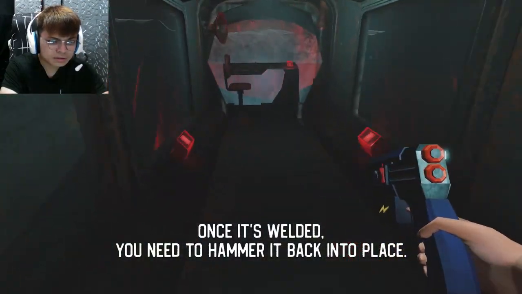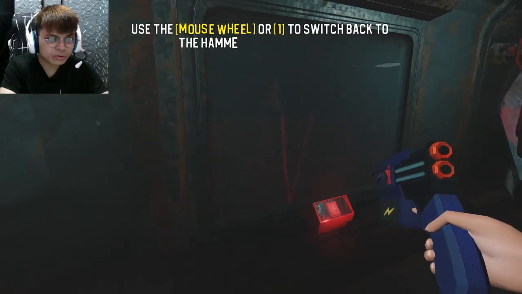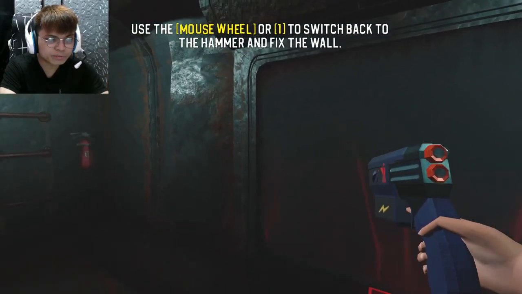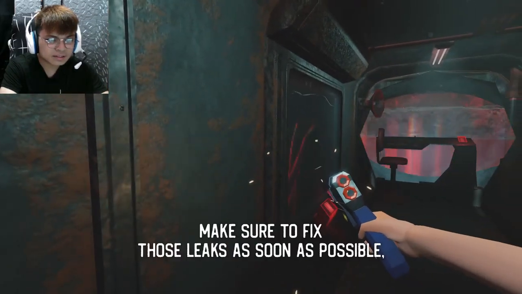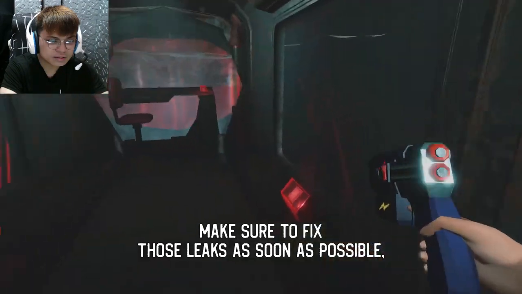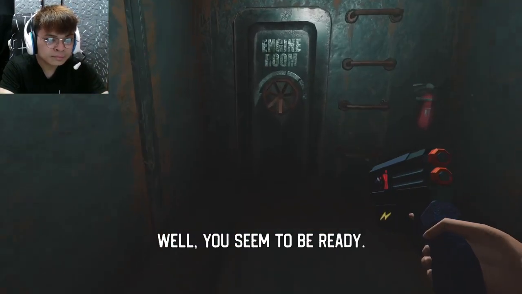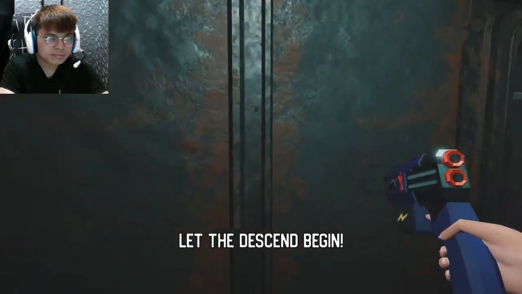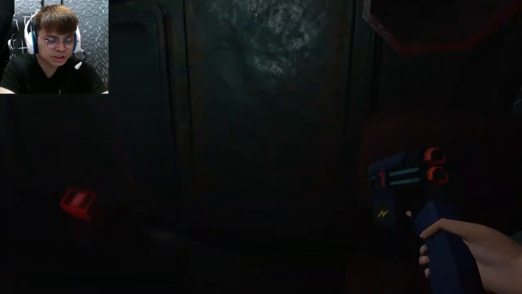Once it's welded, you need to hammer it back into place. Okay. Is the wheel to switch back to hammer and fix the wall? Good work. Make sure to fix those leaks as soon as possible to avoid flooding the entire sub. Well, you seem to be ready. Let the descent begin. Oh, madali lang naman instructions.